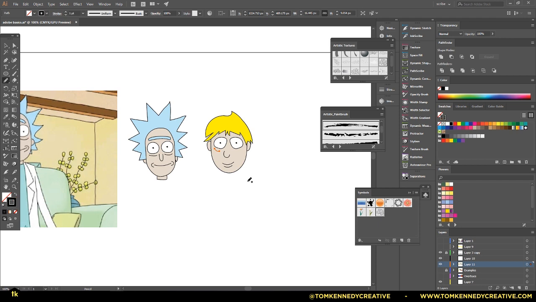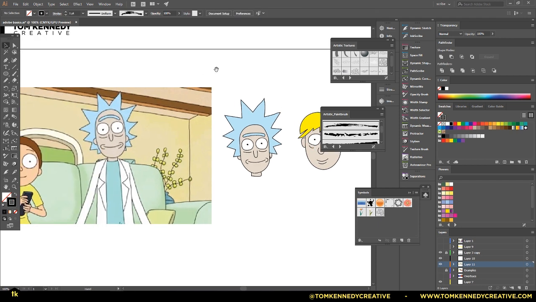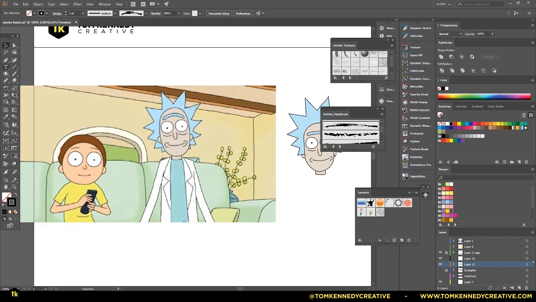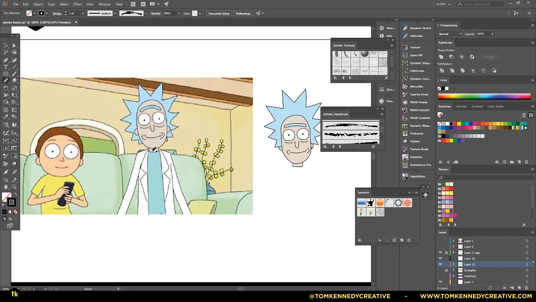Let's get that stroke. So as you can see, just from doing that, from figuring out the stroke and the fill, you can recreate your own characters in that style, and it's as easy as 1, 2, 3.